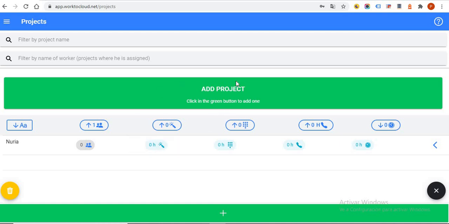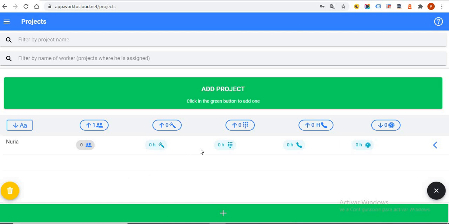When you get in the first time here, you will see already one project with your name, the name of the person that registered, okay? Because automatically by default we get that name, and we create one and we assign the workers to this project. Basically because many people don't really use this, they don't find it, they don't really need it, and they assign all the time to a single project, which is normally the name of the company or the boss.